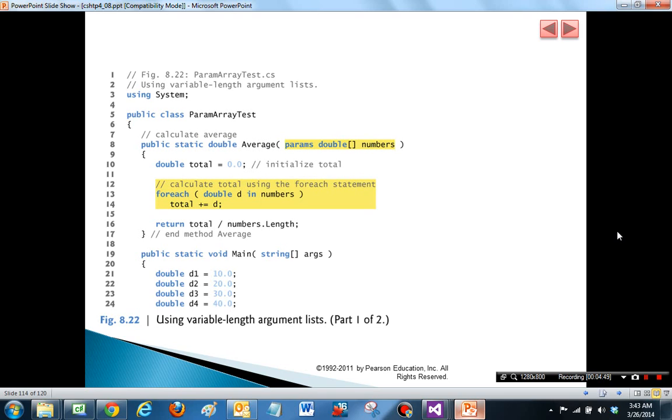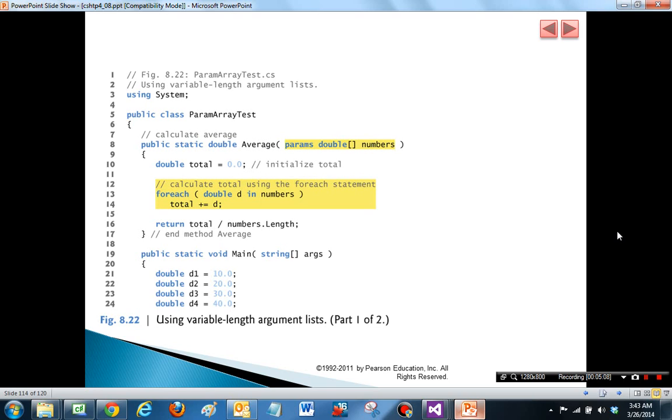We need a variable of type double initialized to 0, and then a foreach loop adds up all the numbers that are part of the array numbers.